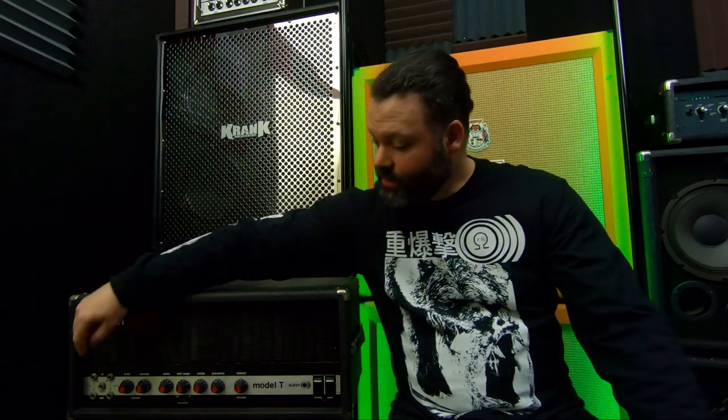So as you can see, these are very versatile amps. I used one guitar, one speaker cabinet, and one amp. The only thing I changed was the tuning and the pedal. Even on the amp, some of y'all may notice, I never even touched the EQ. The only thing I changed was the input and the gain on the input. So the big question, how much do these things cost?